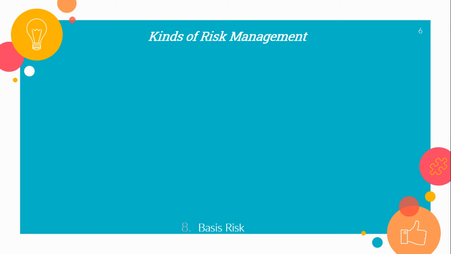Let's discuss now the different kinds of risk management. First is the interest rate risk. It is the risk of adverse effect of interest rate movements on a firm's profit or balance sheet. Next is the credit risk. It is the risk which may arise due to default of the counterparty. Alam nyo naman, pag sinabing credit is, it's a liability.